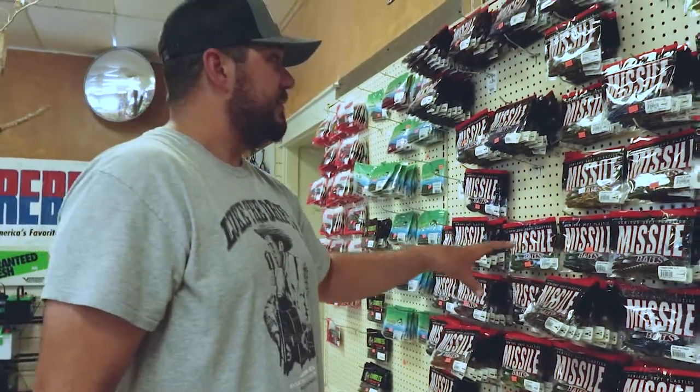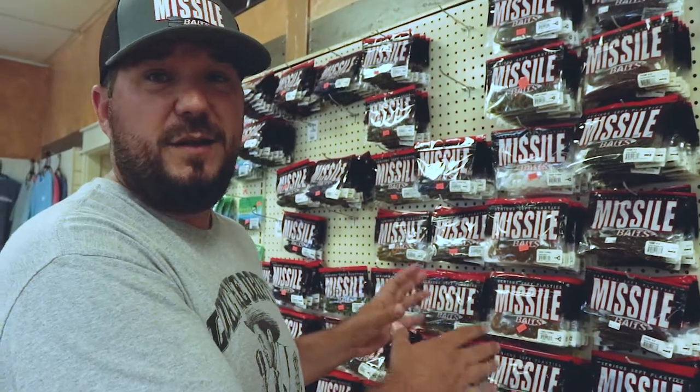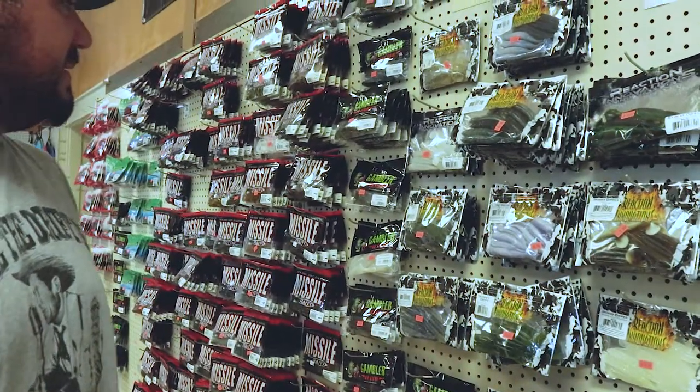I'm sure they sell a lot of Destroyers here. Here's a fun fact: when John and Ish were fishing down here in Guntersville, John's dad — I call him Governor — they ran out of Destroyers, so John had his dad come here and buy green pumpkin flash Destroyers and bruiser flash. When he got up to the register the guy was like, 'Well, doesn't your son own Missile Baits?' He's like, 'Yeah, but we ran out.' That's how well they were eating that green pumpkin flash Destroyer — it's been the best selling color here since then.